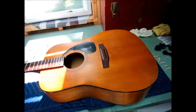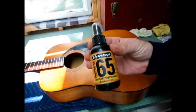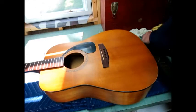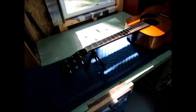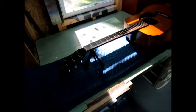And I'll give it a bit of a clean. I'm using Dunlop guitar polish and cleaner. Use what you want. They're all pretty much the same. In fact, you could probably use a mild soap and water, and it would work just as good.